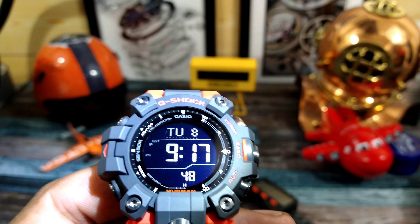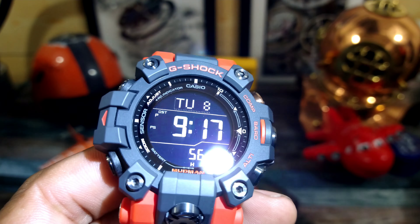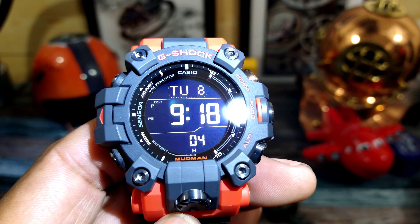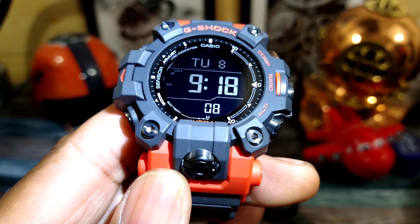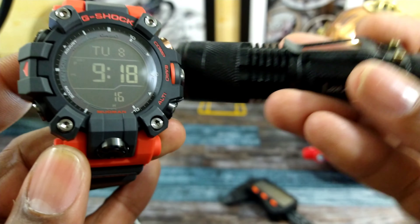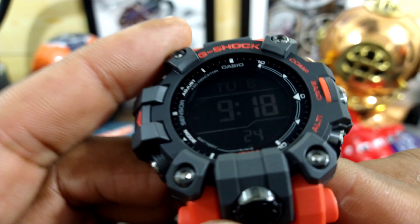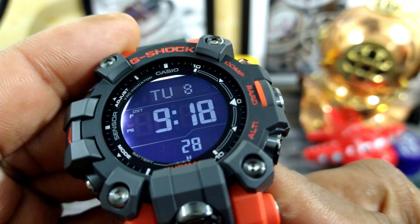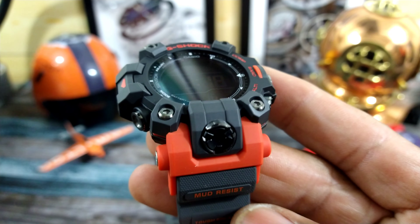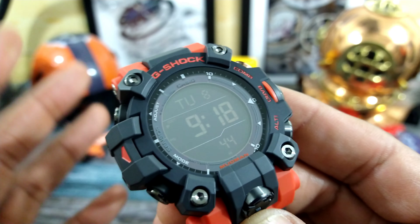I'll use this flashlight to show you. When you're outside, out and about, and you're in bright sunlight, this is almost going to act like window tint, so you'll always be able to get a clear picture. A lot of negative displays, especially older ones, have an issue with glare. This one, as you can see, does not — I'm holding a bright flashlight right up on there to show you how great that display is going to be in bright sunlight. You have the backlighting with the button, and you can put that on auto light too. For $380, you get Tough Solar, Multi-Band 6, Triple Sensor, the new Ultra Clear display with dual layers, and all the usual suspects.